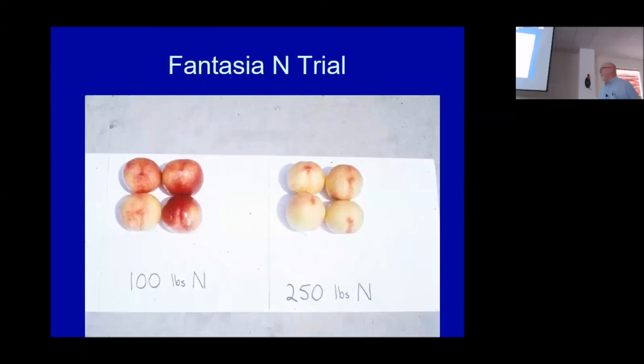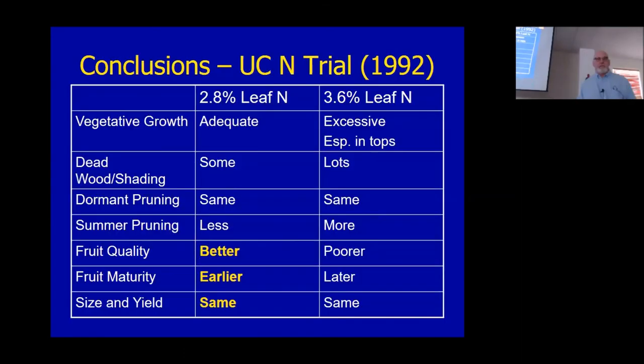You can see that just a moderate amount of nitrogen gave the same fruit size results after 10 years as high nitrogen. Yield is a little more affected — if you don't have enough shoots to regrow your tree every year, you might drop off in yield because you don't have enough places to hang fruit. But in general with leaf nitrogen around 2.8 to 3%, you're going to have better size, early maturity, and comparable yield. With very high nitrogen and proper light management you'll have comparable size and yield but tend to have poorer fruit quality unless you're really diligent about light.